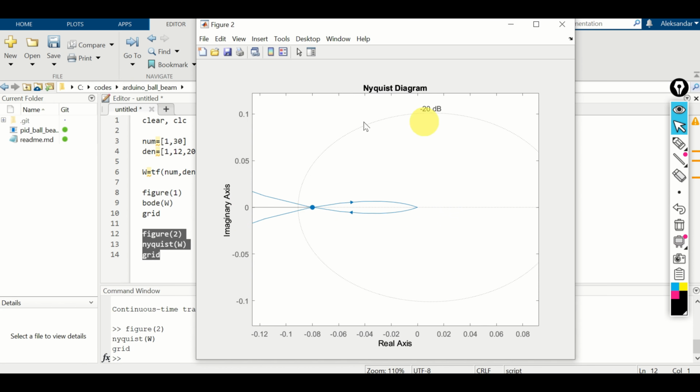And here is the intersection point. Now let me just click here again, so I can select this point and you can see the gain margin is 21.9 and it's at frequency 5.7 radians per second. And moreover, you can see that the closed loop system is stable.